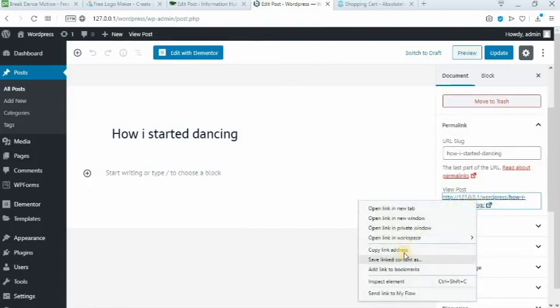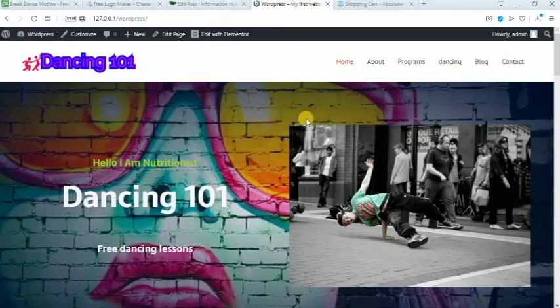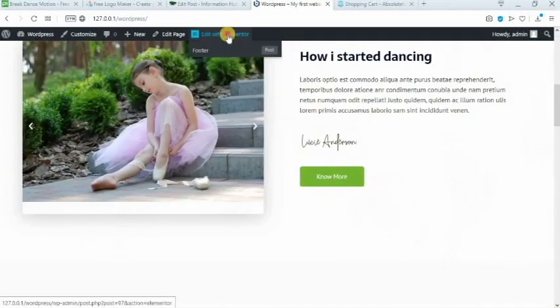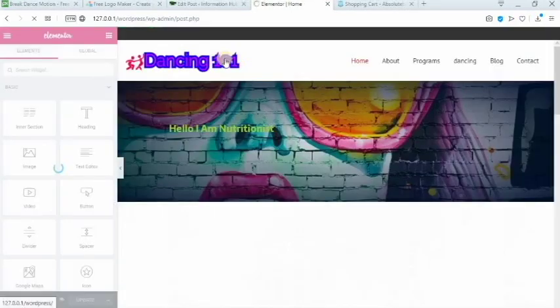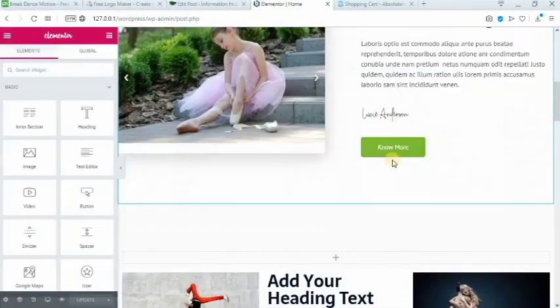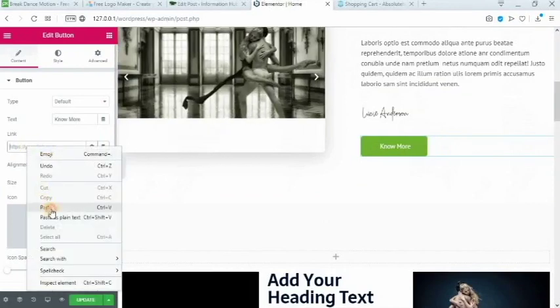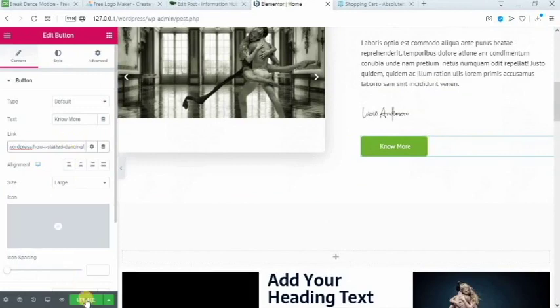Just copy it, copy link address, and we can go back to WordPress, and we can say edit with Elementor, and scroll down. We'll click on this button here. You'll see you'll get a link there, so you can just right click, paste, and that's it. You can say update.